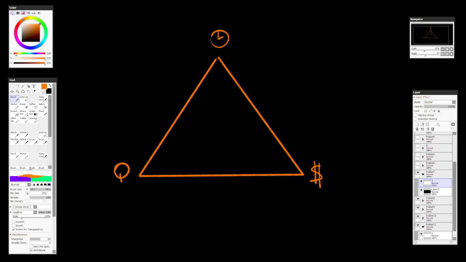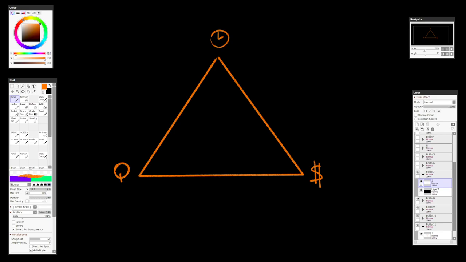Just to recap, we charge for value provided. Price depends on the company's earnings and how valuable it is to the company. We provide modern gold, right, which is attention, through art. And we're always conscious of our time, quality, and speed when working for the client, because that's what determines our price. Again, if an indie company comes to you and they make $20,000 a year off their game, they're not going to have a multi-$1,000 budget for their tiles, for example, for their video game. And every time a new client comes to you, you have to understand what value am I providing, what problem am I solving, and how much they're willing to pay, because of how valuable it is to them. All right.